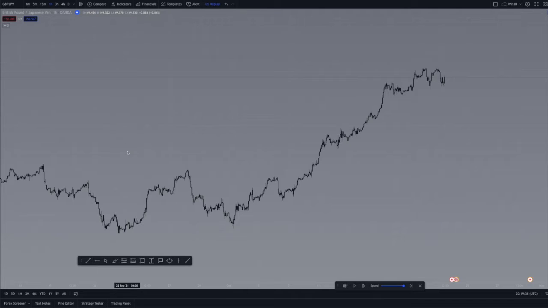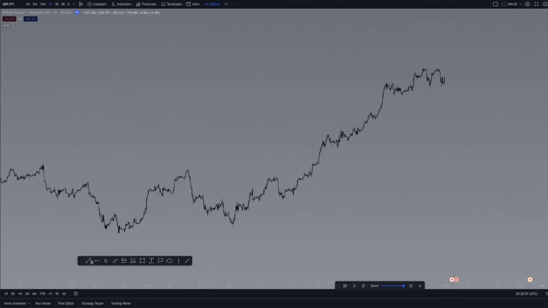In this video we're going to be covering divergence. In a nutshell, divergence is when price action and an indicator that you are using to follow price action are doing two different things. For example, price action could be rising and the indicator would be falling, and that would tell you that it is divergent. They are telling you two different stories on what price is doing, and that is when you have divergence.